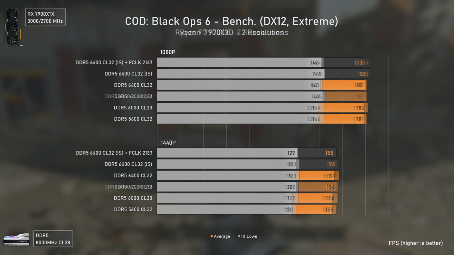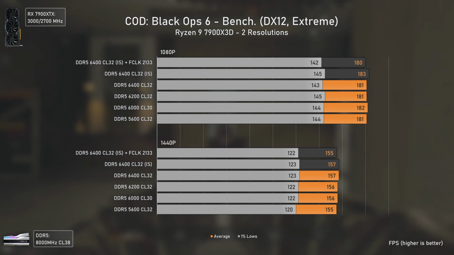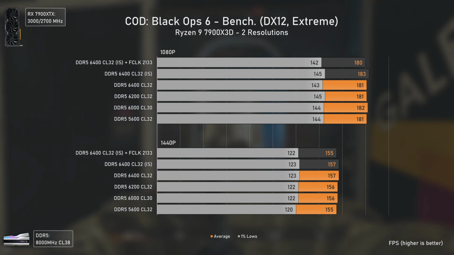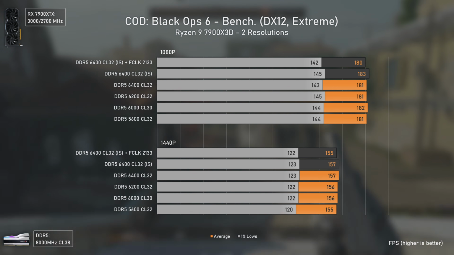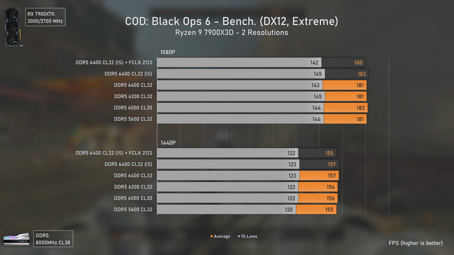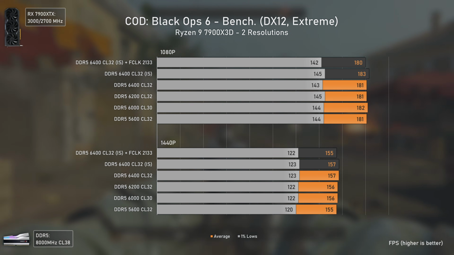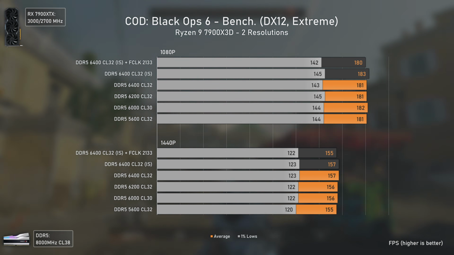And the same applies even more to the Ryzen 9 7900X3D that delivers exactly the same results with the slowest or the fastest RAM configuration. We would mostly see some differences if I was pushing, let's say, over 300 FPS with medium settings, but this just shows that anything close to 200 FPS will be fine.